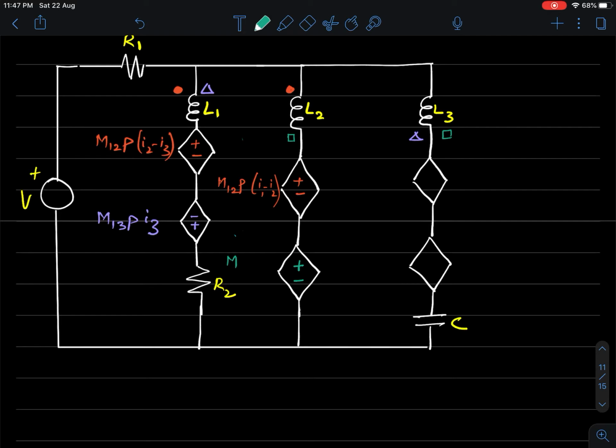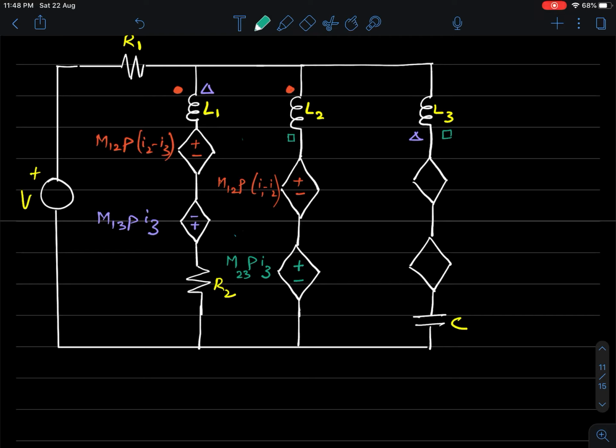I am going a little faster, presuming that you are seeing my videos in sequence. If you see it in sequence, you will understand. Otherwise, maybe you may find it a little faster. Okay, I would recommend you to do things before you see the video, so that you would know whether you are able to do it on your own or not.